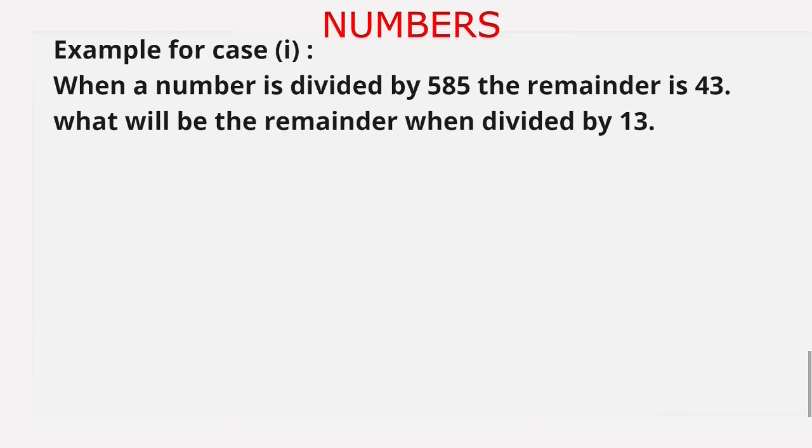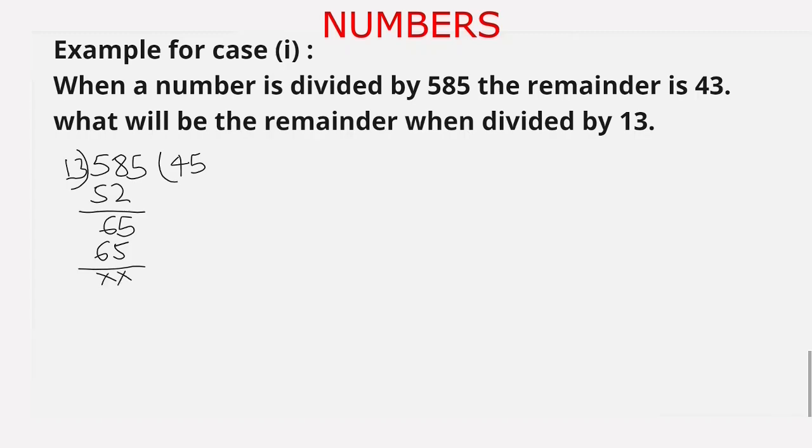So we will find it like this. First we will check whether 585 is multiple of 13 or not. So 585 divided by 13, 13 times 4 is 52, and on subtracting 52 from 58 we get 6, we carry 5, and 13 times 5 is 65. Thus the 585 is multiple of 13.